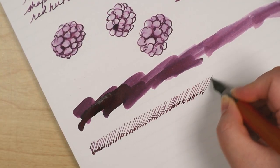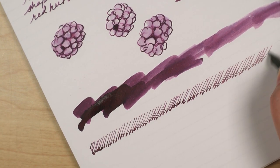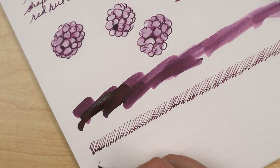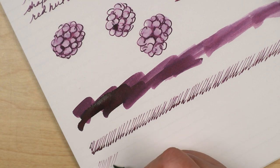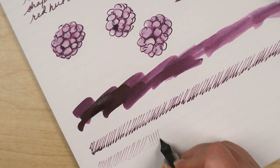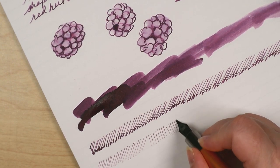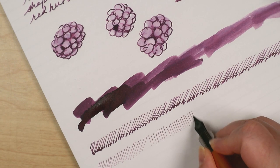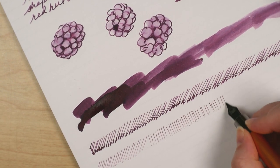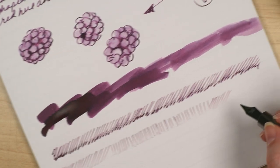And I guess I'll try reverse writing and see if... Oh, yes. That seems to be a thing. So one side is sometimes different. Well, that's really scratchy. But it's a very thin line, like an extra fine, I would say. So if I wanted to do fine lines, I could do it this way. A little detailing. Interesting.